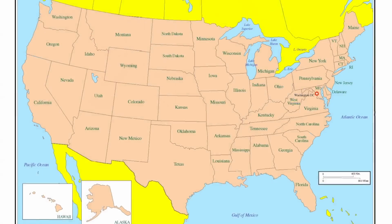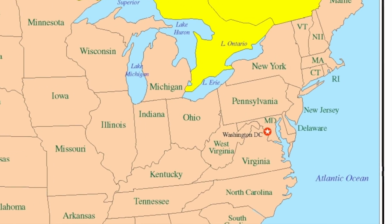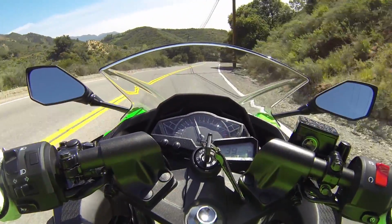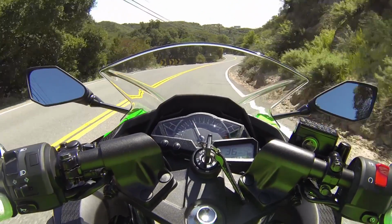Now, on the lighter side of the news, good news for the second most densely populated state in the Union and the smallest. Rhode Island is going to speed up motorcycle training. WPRI in Providence reported that with only 2 locations statewide for the safety and education programs for motorcycle licenses, there's a backlog of people waiting to get their license. So, the report states that if new legislation passes, people will be allowed to get a motorcycle license on private land, which creates more riding ranges. Way to go, little Massachusetts. I'm just kidding. I mean Rhode Island.